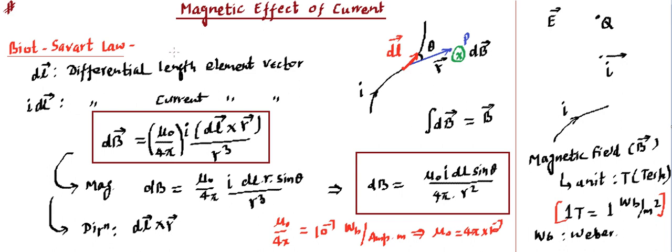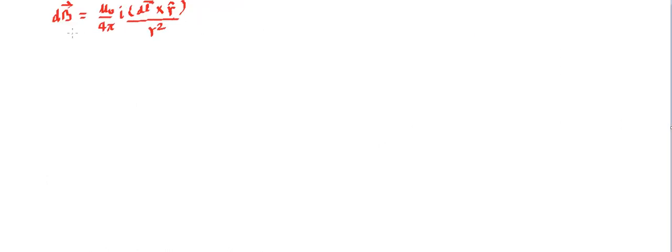So in this slide, what we have understood, let me quickly re-explain. Because of static charge, there is an electric field. Because of moving charge, there is a magnetic field. And magnetic field calculation is by two methods. One method is the Biot-Savart law, which is this expression. Out of this expression, we need to find what the magnitude is and what the direction is. The constant involved is mu naught upon 4 pi, which is a permeability. Its value is 10 raised to power minus 7. So finally, we got the Biot-Savart law, which says dB is equal to mu naught upon 4 pi I dl vector cross r cap divided by r square.